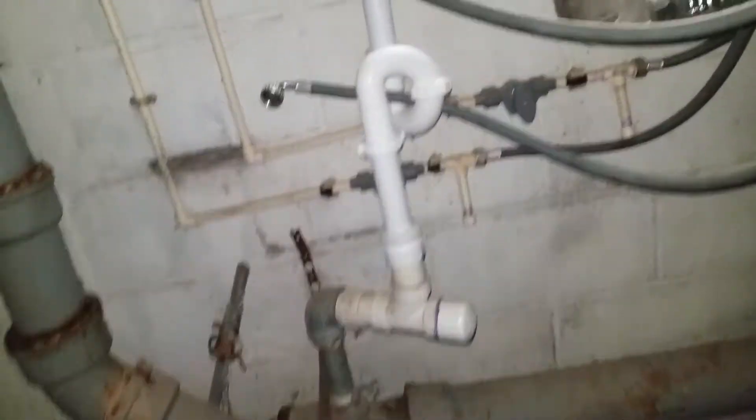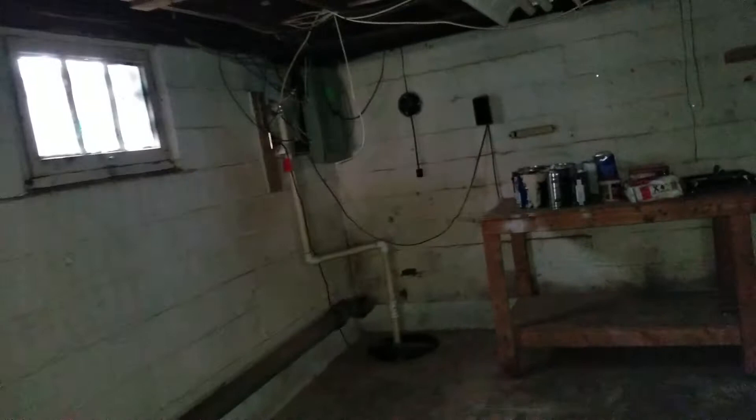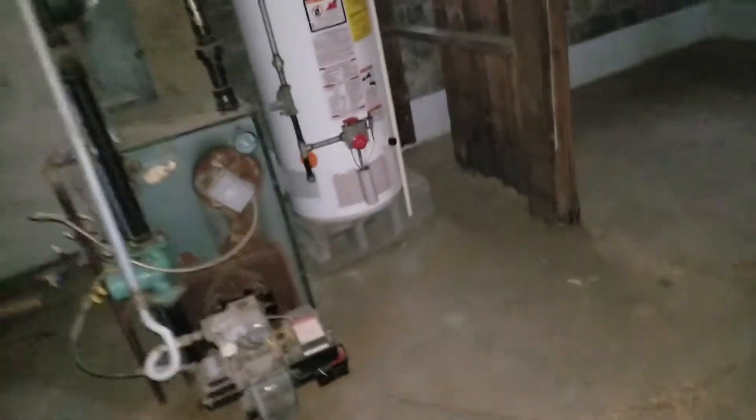The stairs are quite sturdy and the basement looks dry — it's a full standing basement that you could finish off. The plumbing looks solid on this side with hookups for a washer and dryer. Coming around, the electrical box looks like 100 amp. There's a cable situation here and a sump pump, plus a beautiful workbench.